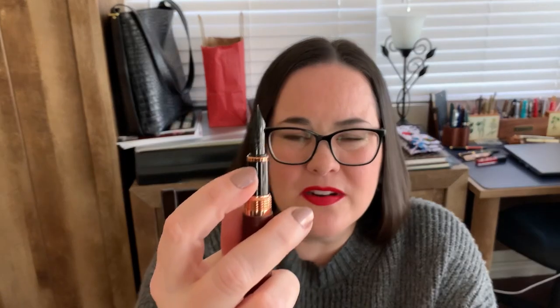I complained about it before and I said if this had a matching wood section, I think it would be awesome. But people are like, oh, it'll stain. Well, I imagine that you could treat this surface with something where it doesn't stain so badly. And if it's wood here and my finger oils happen to stain it, so what? I don't mind that type of wear on my pens. In fact, I rather welcome it because it shows some character in the pen. So that's what I have to say about that.